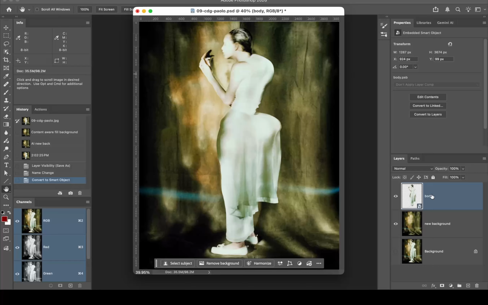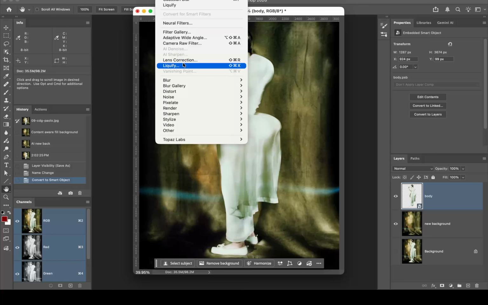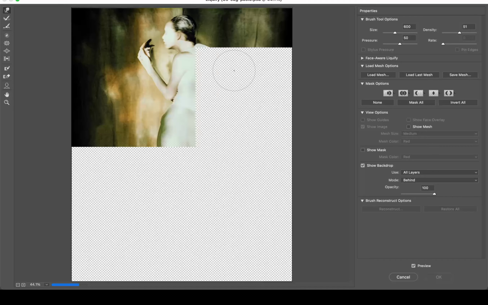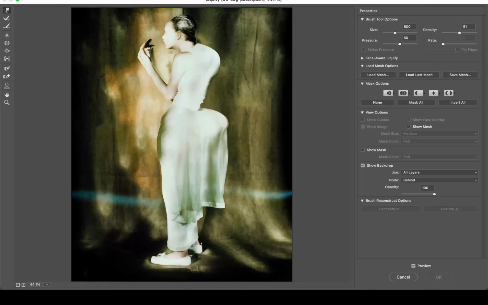So anyway, I'm going to now go back into Photoshop, back under Filter, back into Liquify. It's going to give me a warning to say that my hardware acceleration is turned off. I realize that I just turned it off, so I'm going to go ahead and say OK to that. And then you'll see my screen redraw is long. It took a long time to do it, but at least my cursor now is working smoothly, and I can actually do the work I'm trying to do.